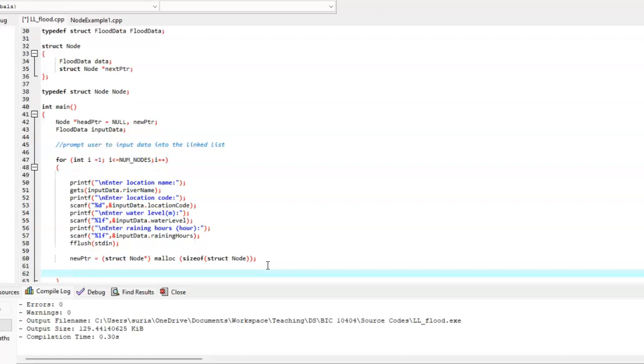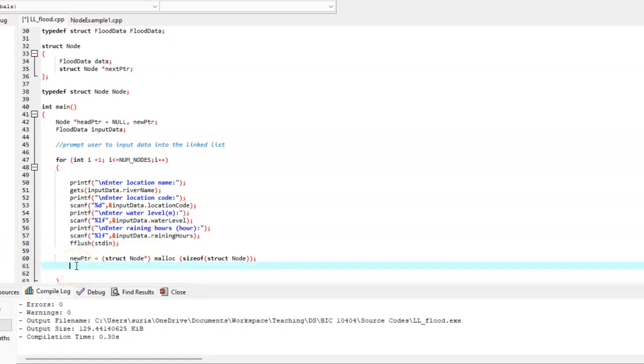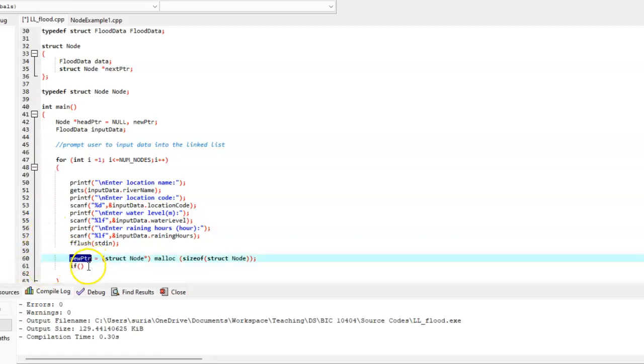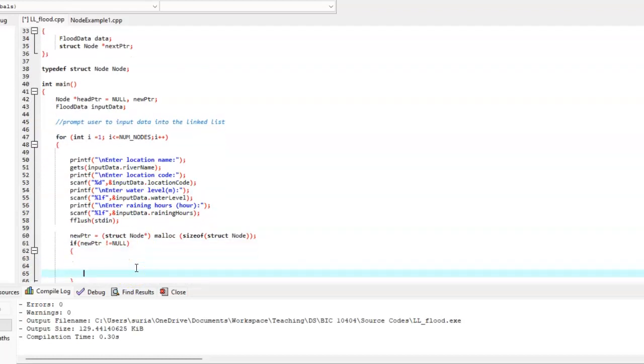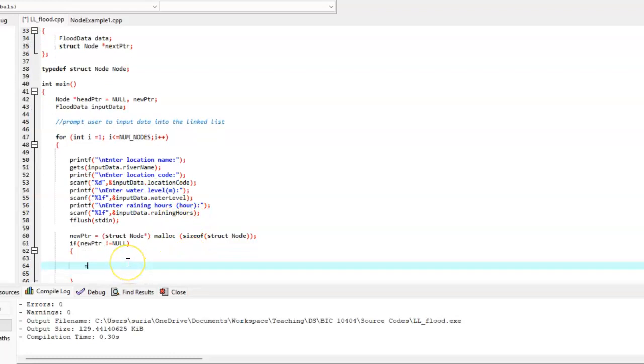Then we have to check if the new node pointer is not equal to null. I have to check first that it's not equal to null, then proceed to the new PTR on the data side, which will be assigned with the data from input data.